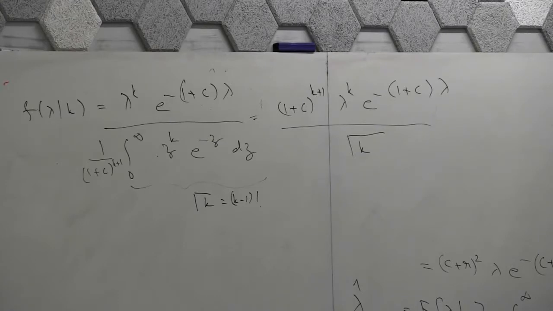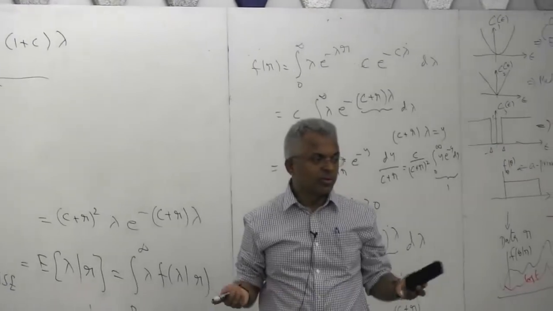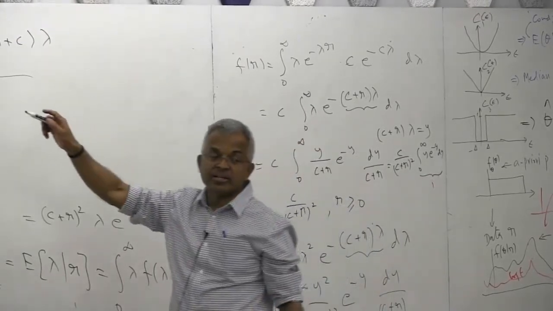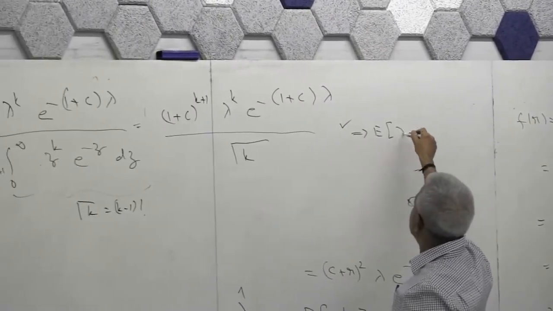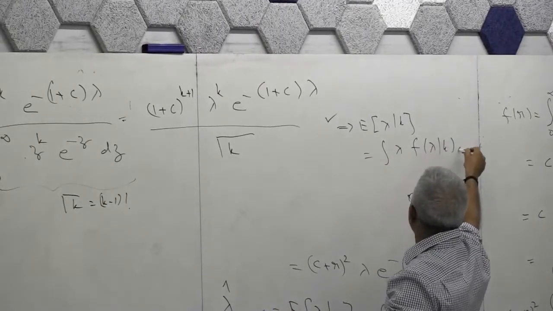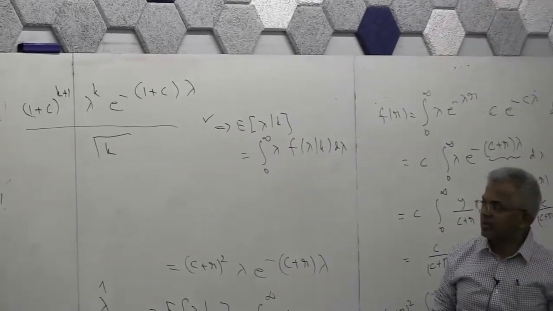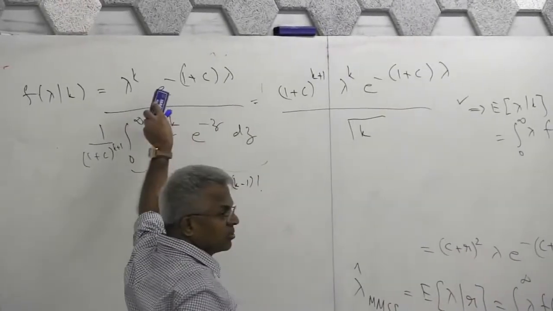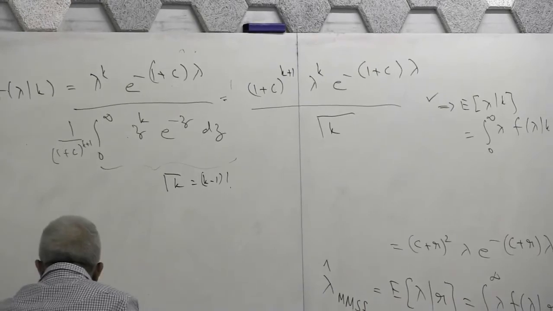Now you should go home and try to find its mean. You can do it, it's easy, right? You need to do some work in this class. I did the hard part for you. So go home and find the expected value of lambda given k. That's going to be the integral of lambda times this density function, which will be easy because you can make use of the gamma table again. But if you are only interested in MAP, you don't have to worry about this mess. You can solve from the top. MAP estimator. Any questions?